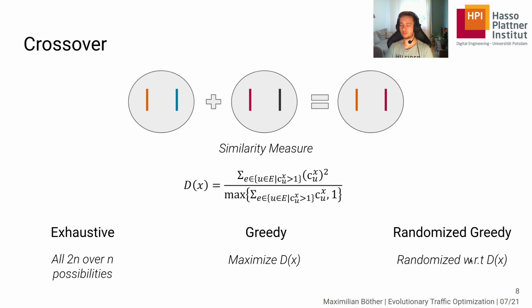And we could also do this with a bit of randomness, because we might not want to do this only greedily, and so have some form of randomness within that. And so again, we want to force our roots to be a little more dissimilar, because probably having dissimilar roots will lead to a better split up of traffic. I'm not going to discuss this in much more detail here and refer to the paper for the rest.